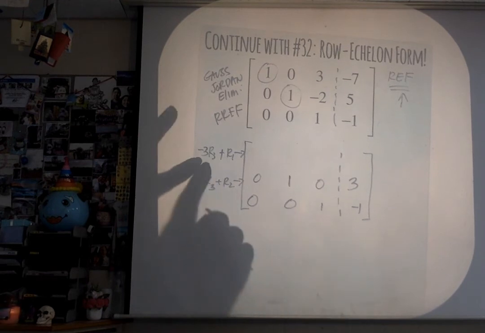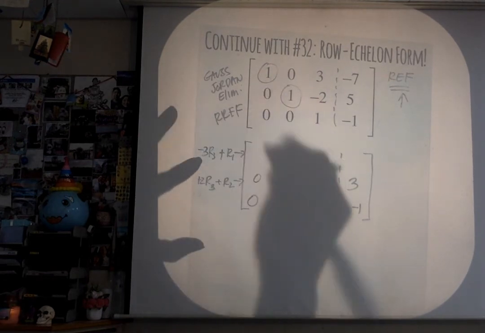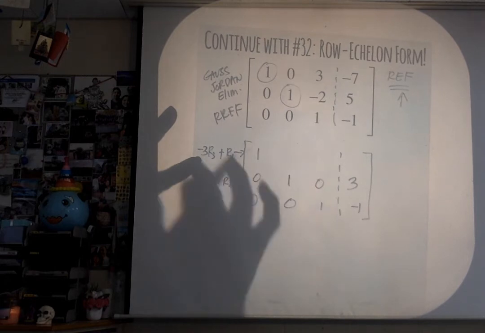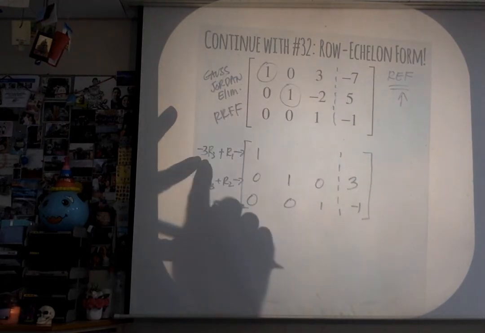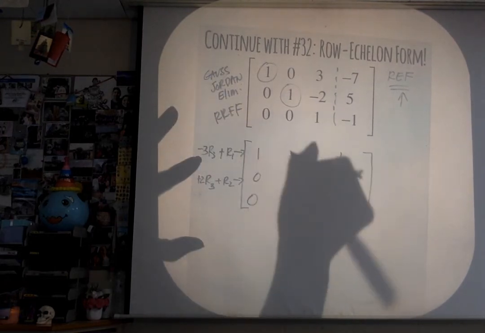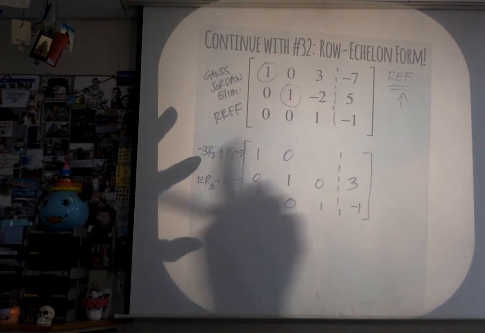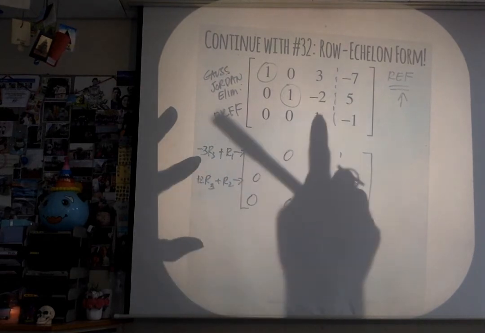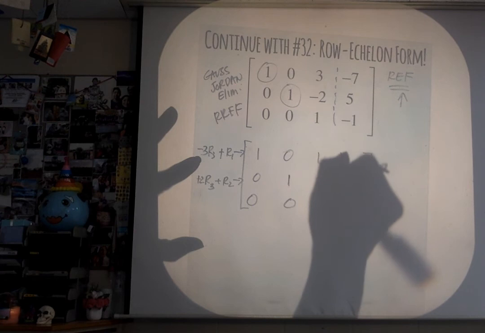Now we got all our leading zeros here. How about here? What's negative three times zero and you add one? That's zero, and then you add one. What's negative three times zero and you add zero? It's just zero. What's negative three times one? Negative three times one plus three, that's just zero.